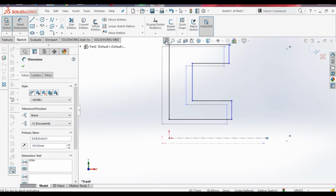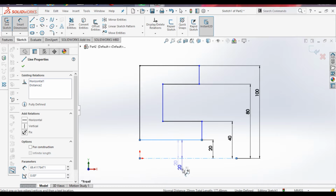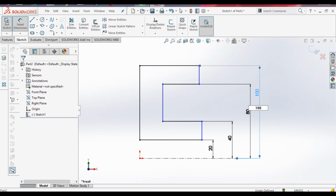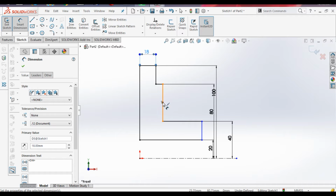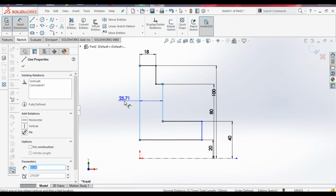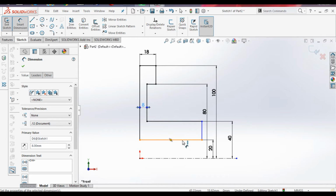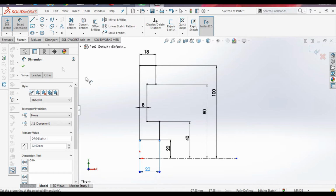This one, 100. This line, 18 mm, and this line to this line, 8 mm. And this line, 22 mm. Click OK.